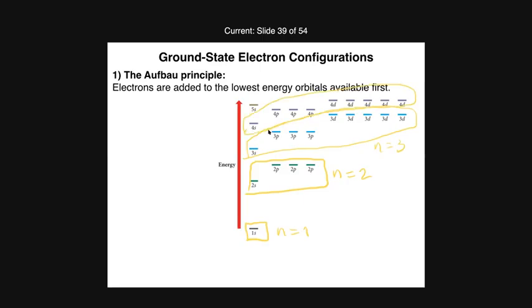The reason for that is because the s orbital has a greater penetration effect than the p orbital, and the p orbital has a greater penetration effect than the d orbitals, right? This is when we compare with the same principal quantum number. So when we compare 2s and 2p versus 3s, 3p, or 4s, 4p, and 4d, you will see that s, p, d would have the lowest energy because it's able to get closest to the nucleus.